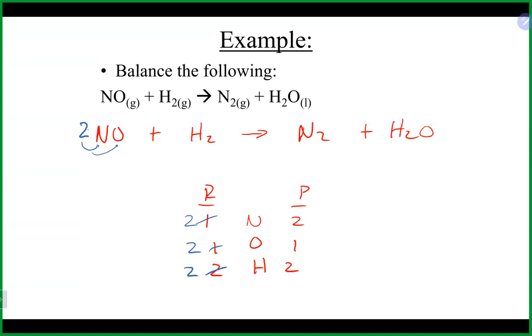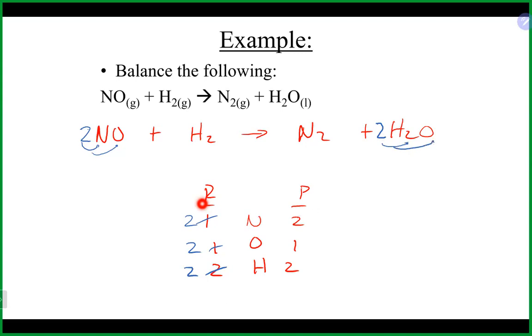So much like I mentioned a second ago, we do see that usually when you put a number down, it will kind of fix one thing, but probably mess up something else. So this is where the table could also help us. We obviously clearly fixed the nitrogen, but kind of screwed up the oxygen. So that seems like a really good place to go next. And again, it just sort of helps you go to where you need to. So to fix the oxygen on the right, I'm going to also have to put a 2 there in front of it. And when I put a 2 in front of it, it again goes to everybody behind it.